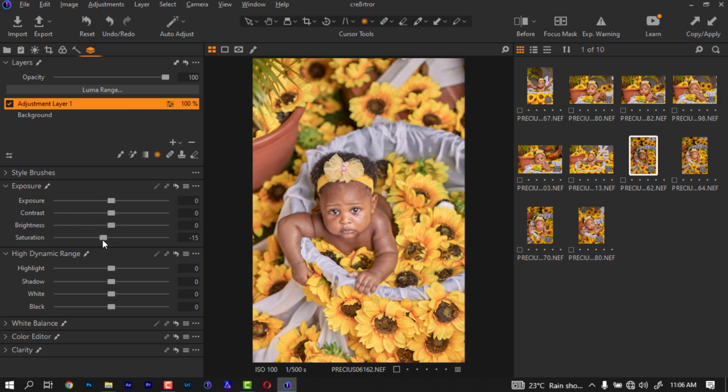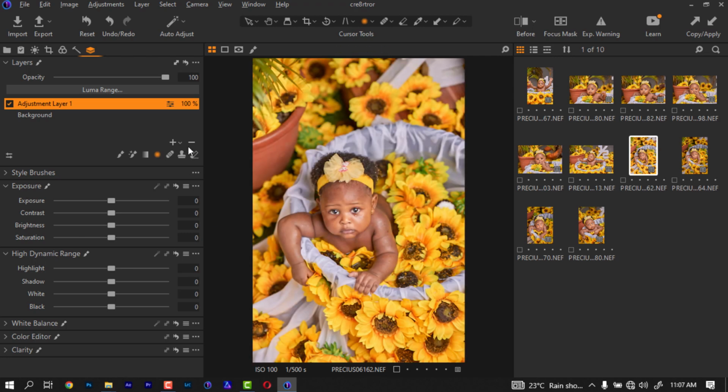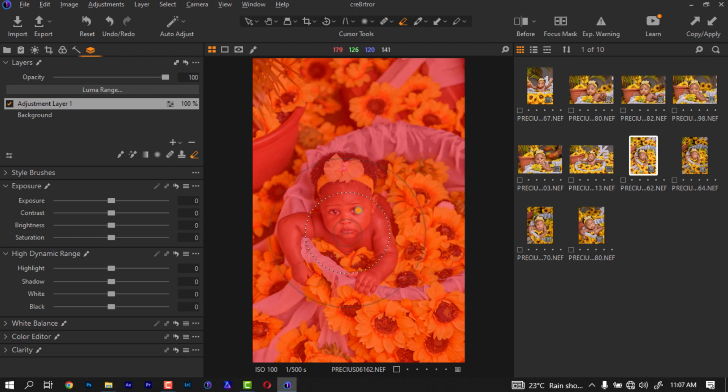So let's reset everything and press M. When you press M, you notice that the mask is covering everywhere. So whatever you do now will affect everything, but that's not what we want. So we are going to use our eraser brush to just come here and paint the areas that we want to remove from the mask. So we are going to paint like this. When I do that, you notice that it took some time to load, and this is what I have.